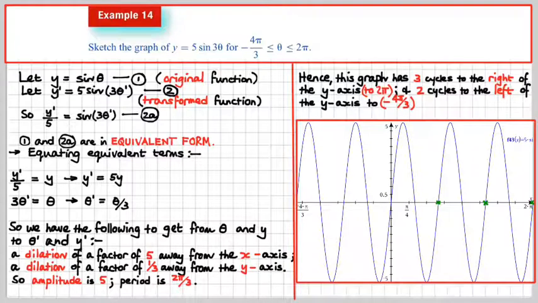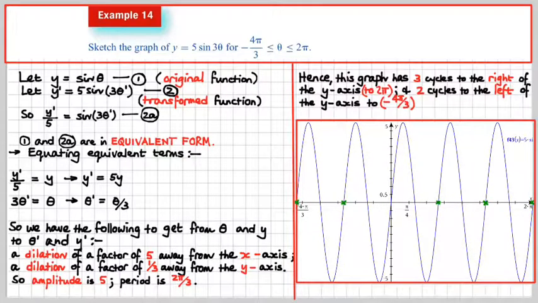Okay, very good. There's one, there's another one. I'm marking the periods off for you. So this is the first period from there to there. That's the second period from there to the axis. Yes, and then we've got another period to there, and another period to there, and another period to there. All right? Jolly good show.